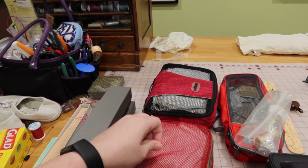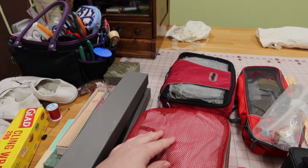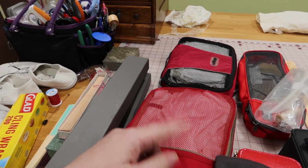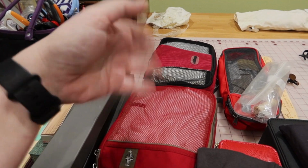I probably should put a label on them. I don't really know how to do that because I don't think the sticker label will stick to this stuff. I think I need to write it on cloth and then sew it on here or something. So that's a project for future Noel, but for now I know that that kind of stuff is all in here. It's basically my linen cupboard.